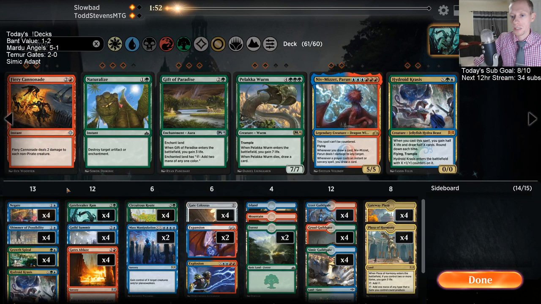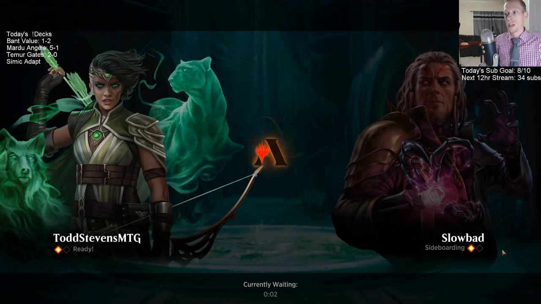Alright, actually let's get all the negates in. Get the Krasis back out. Yeah, I like that. Alright, all the negates. Gotta have more counter magic. Gotta counter mass manipulation and explosion.